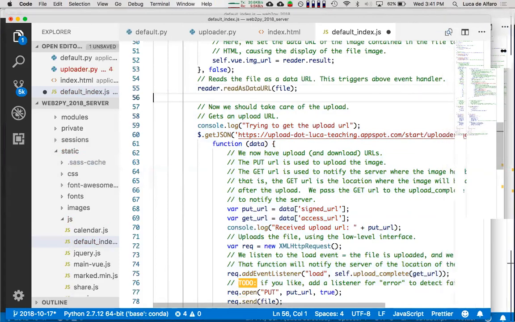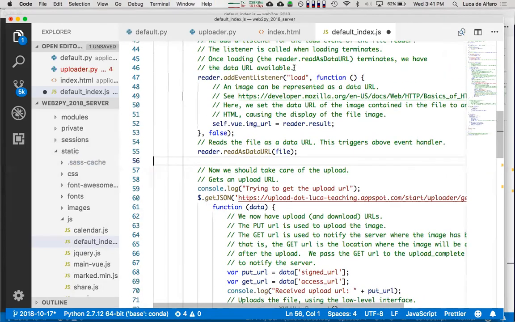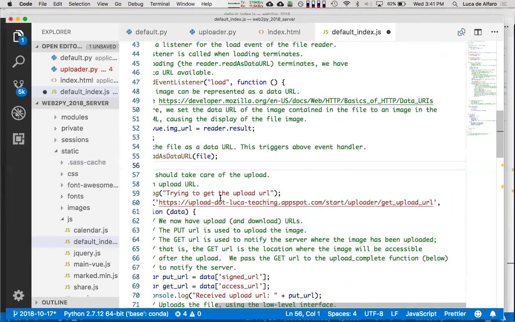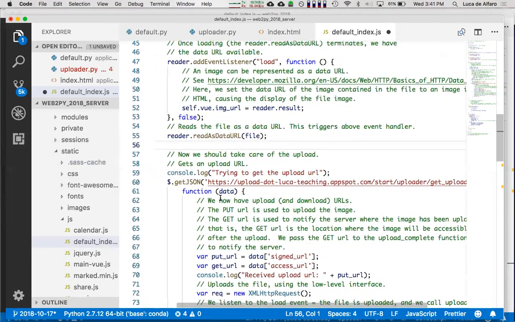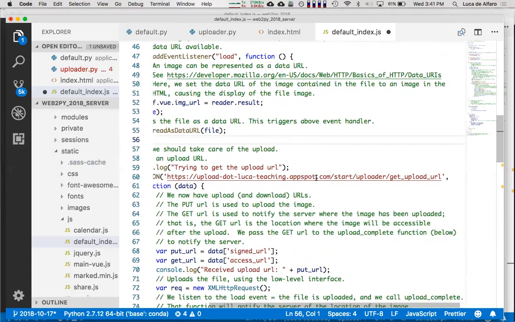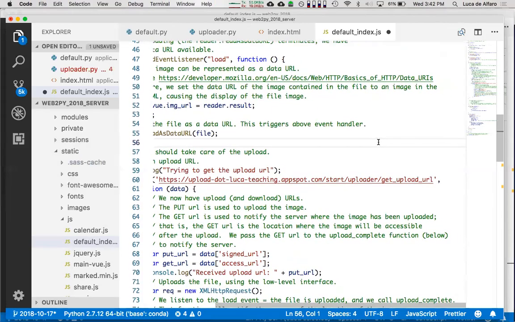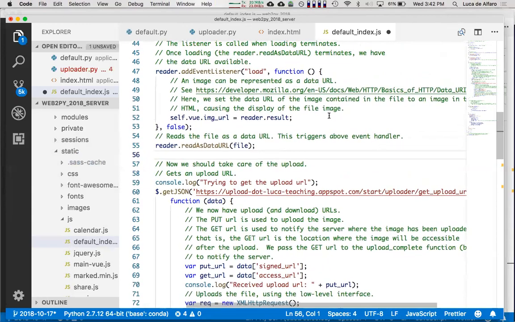So let me recap a moment. Here is the part that is taking care of the preview. Okay, but now we actually say we get JSON to this long URL that in this case I can simplify, but we are saying get upload URL. Okay, so since now this is our own get upload URL, let me simplify this code a little bit.